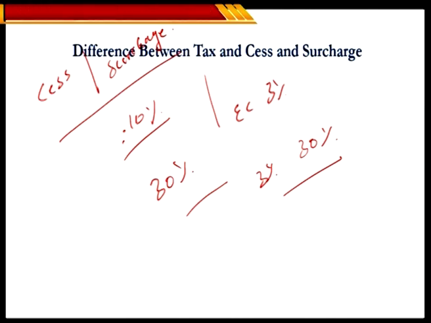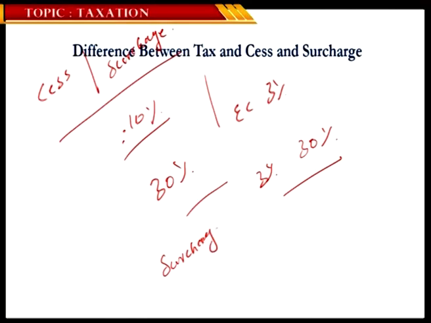When it comes to cess, generally the purpose of the collection is clearly mentioned, like education cess, higher education cess, clean energy cess. Whereas surcharge is levied upon those people who happen to make a certain amount of money. When it comes to cess, everyone who meets the criteria is expected to pay. But when it comes to surcharge, not everyone is expected to pay. Let's say in India, for income tax, all those people who report an income beyond a certain extent, let's say beyond 50 lakhs or beyond 1 crore rupees, the government could levy a surcharge. Beyond the tax money and the cess you are paying, these people who report an income of more than 1 crore rupees are also expected to pay a certain amount of money in the form of surcharge.